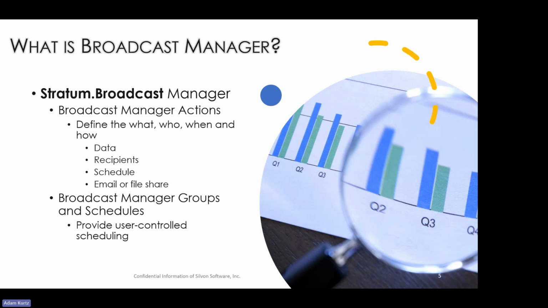Well, you'll set that up, and it would be advantageous for you to group that together into a broadcast manager group called sales reports. Or if you want to get more specific, you can do weekly sales reports. Then you might have another group called monthly sales reports, and you can just create your own organization of how you would organize all the different actions that you would set up.